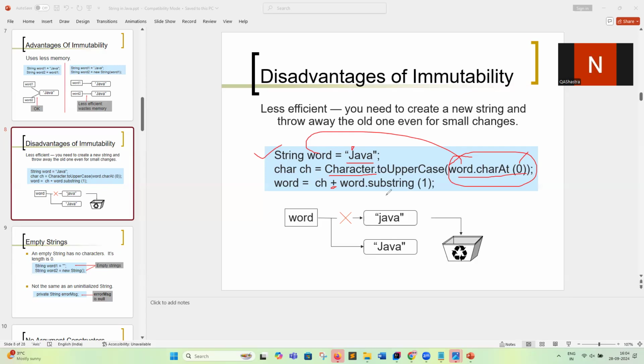The first time, it is an object, and the reference in memory is created like this. Later, we take out the J and make a substring. In the same reference variable, we assign another value. As I told you, the reference to the existing object will be lost and it will be thrown to the garbage collector. That's what is shown here.